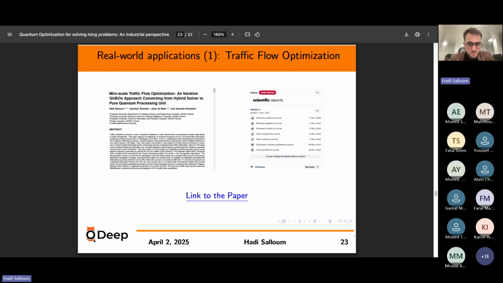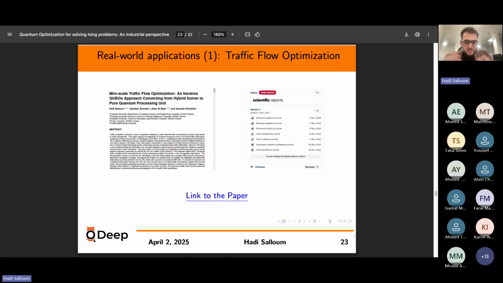This paper is why we start with traffic flow optimization, because 5 years ago, the Volkswagen company made the first quantum application using quantum annealing in traffic flow. They used it on China for 418 cars. After that, they used a hybrid quantum annealer to solve it. So in this paper, we use the same technology, D-Wave quantum annealing. But what is the difference?